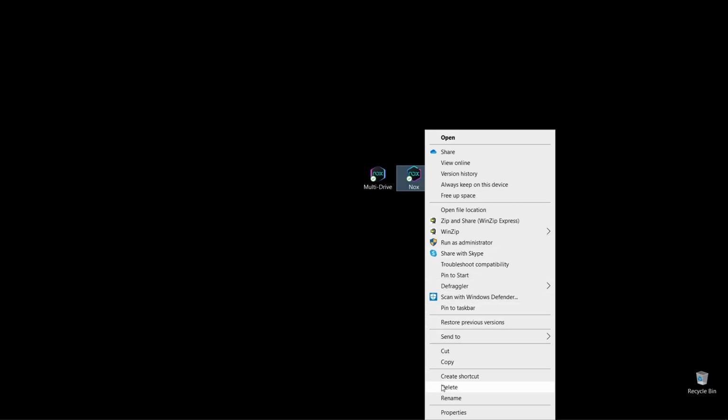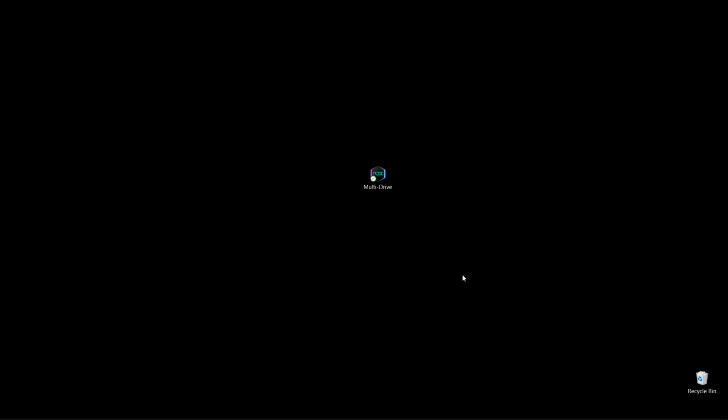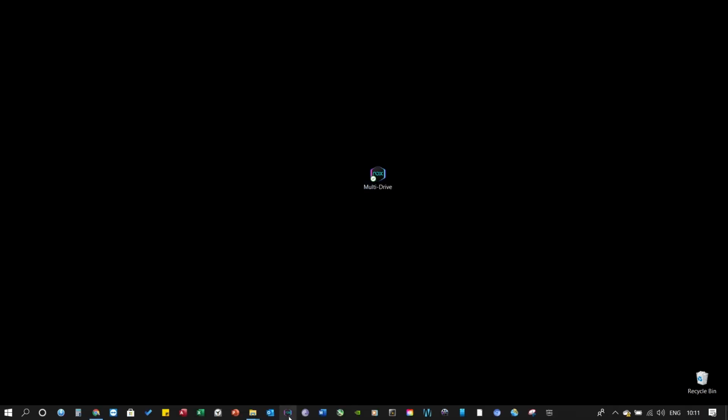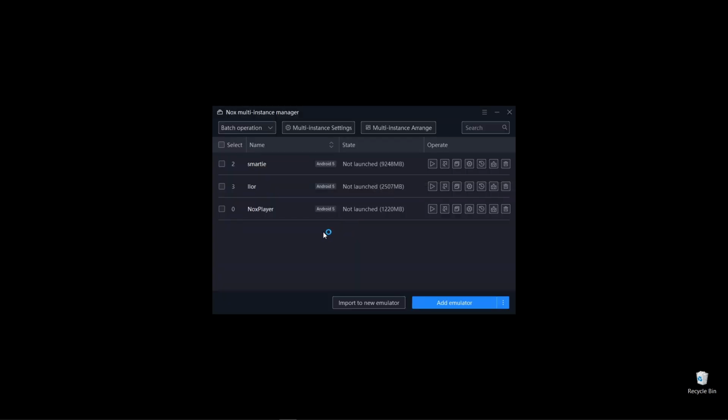So now multi-drive and NOX. Me, I don't even use, and never did use, the shortcut for NOX, because it will open the first instance in your multi-drive. So I'm running it from the multi-drive. I pinned it to my start menu as well. So when I open up the multi-drive, here we are.